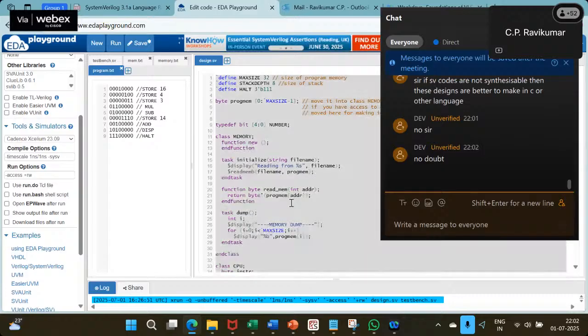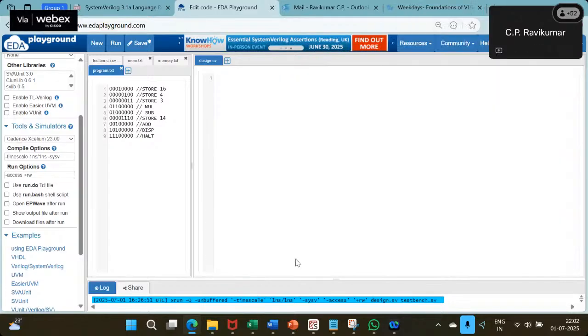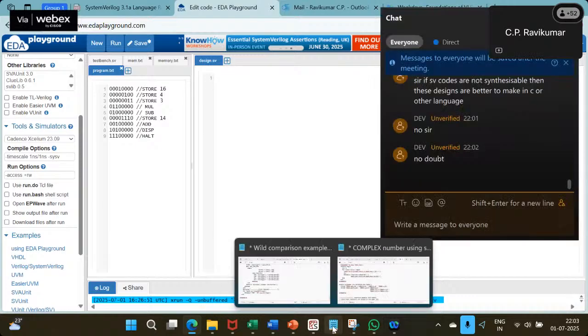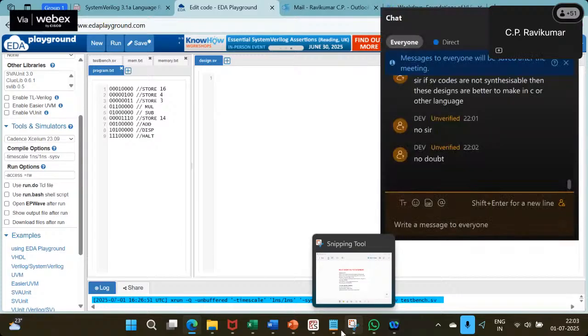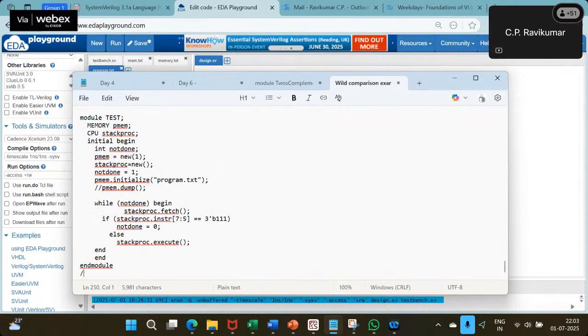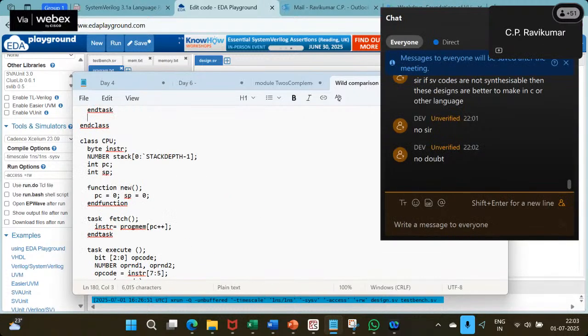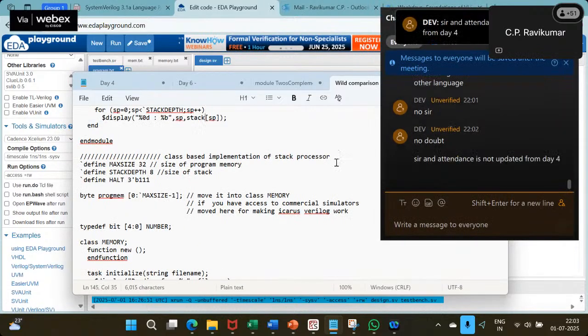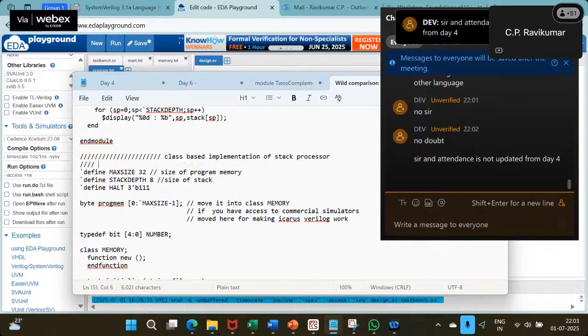Okay. So I'll give you this code also. This is the code for the class based version. It doesn't fully work at present.